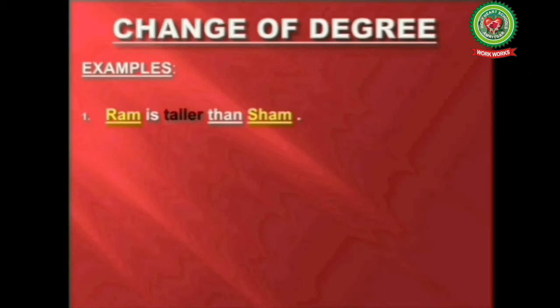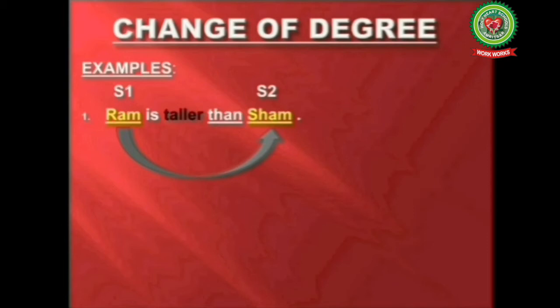Now here students, this is an affirmative sentence and you can see a comparative degree is used in the sentence. So you have to follow 3 steps. First step, let us consider Ram as subject 1 and Sham as subject 2. Then interchange subject 1 and subject 2. So we will begin the sentence with Sham. Second step, if the statement is positive, we will change it into negative, and if the statement is negative, then we will change it into positive. Third step, if the positive degree is given, then change it into comparative degree, and if comparative degree is given there, then you have to change it into positive degree.